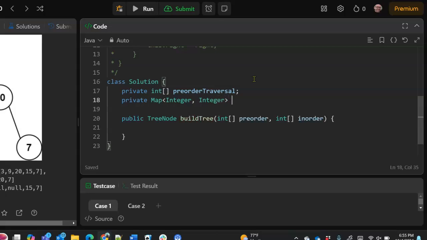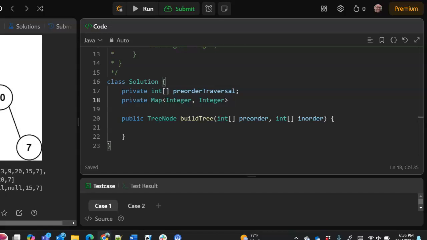It's going to map the values in the inorder traversal to their indices in the array. So we can just do an O(1) lookup when we get a node. We can do this because one of the constraints was that the values in the nodes are unique. So this will work. We're going to map the value of the node to the index, so we can just do an O(1) lookup and go right to it. I mean, we could go through the array and find it, but it's going to be better if we can just do a lookup.